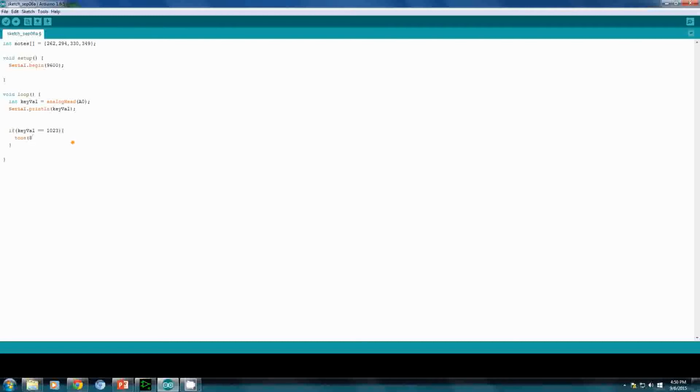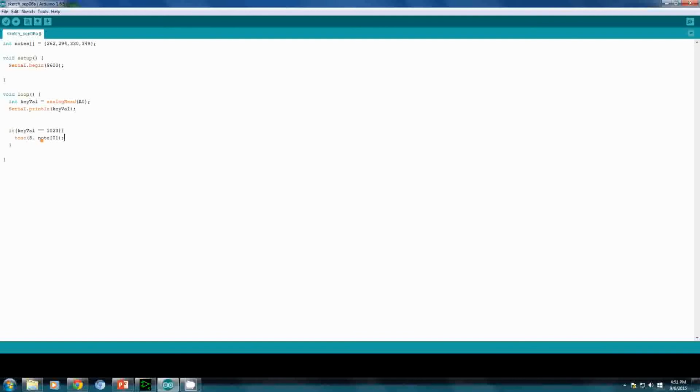This is for the piezo, so it's connected to digital pin 8. And then this will play note item 0. Close bracket, and then close parentheses, semicolon.